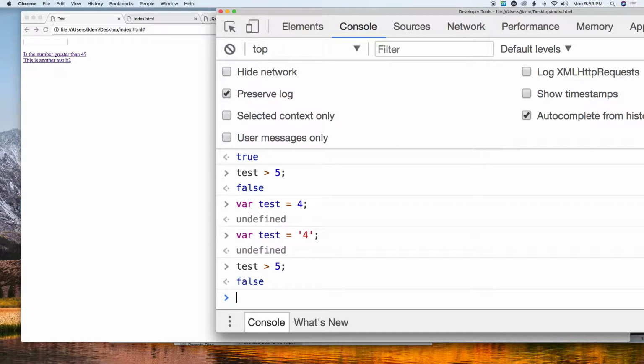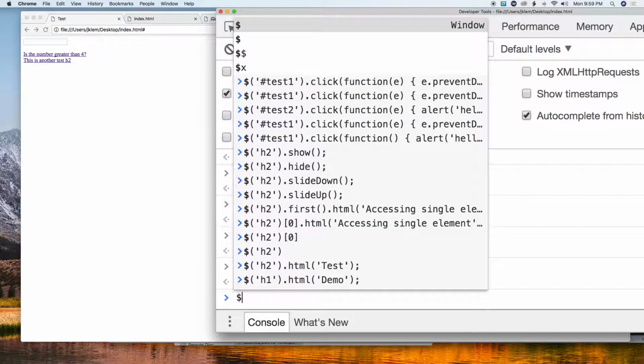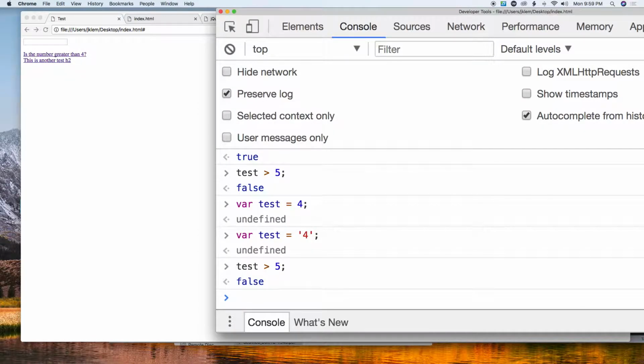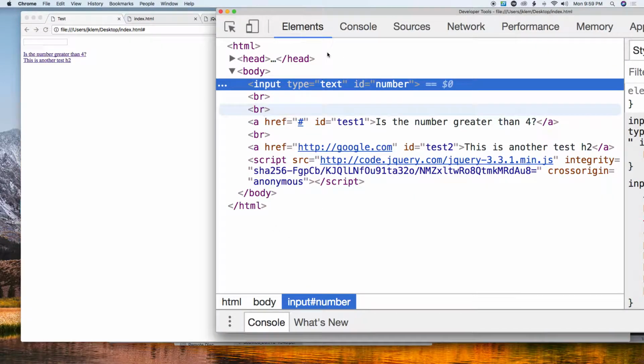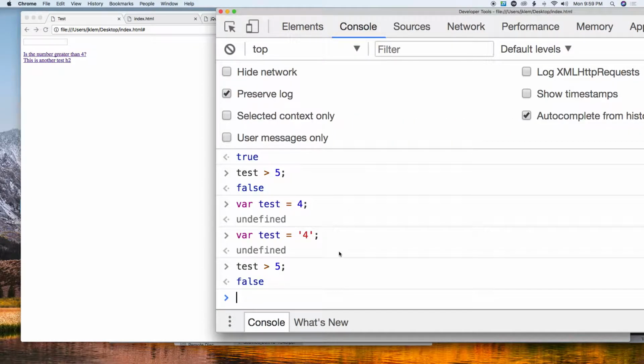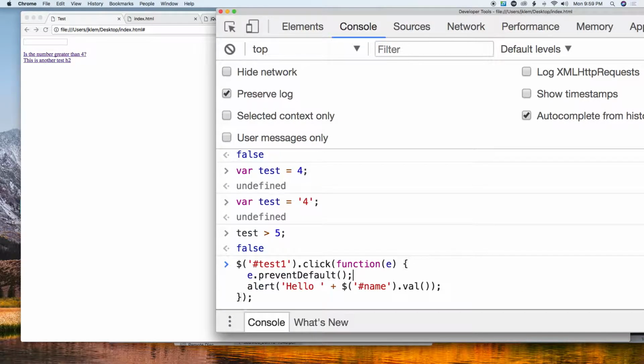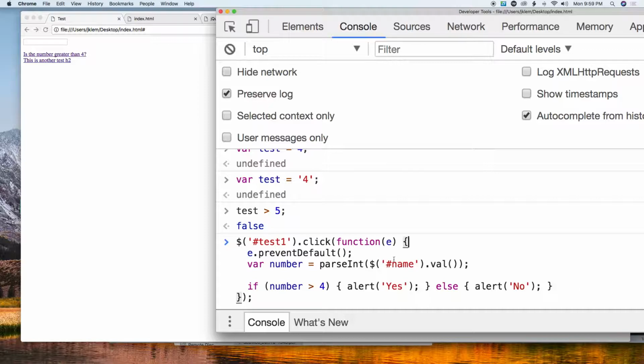We say test is greater than 5 is false. We lucked out on that one, but there are all sorts of different situations where the type of this input may not be readily obvious. So it's always good to make sure that you're communicating with JavaScript, or making it clear in your code, that you're not making any assumptions about what that value may be.